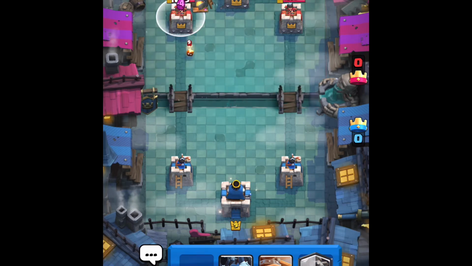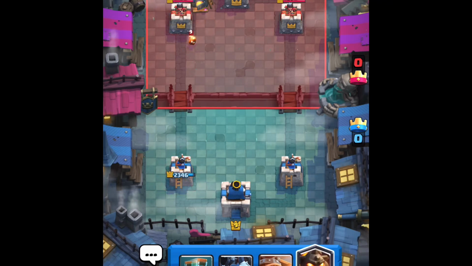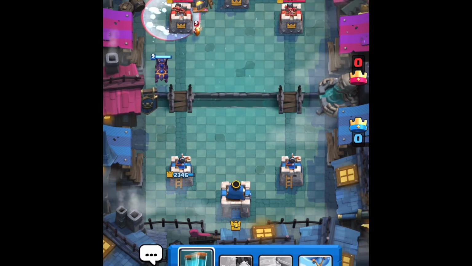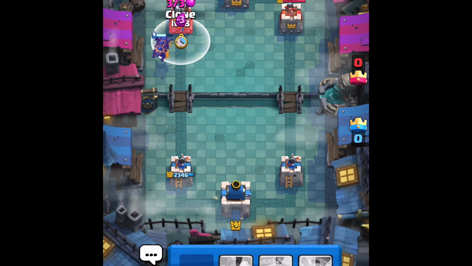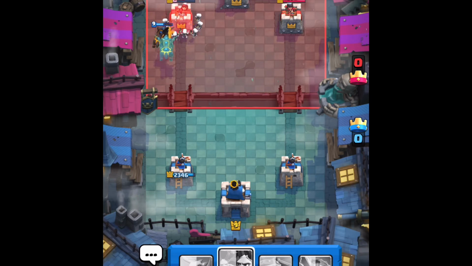Anyways, okay, let's fireball that. Just fireball that. That's gonna connect to my tower, though. Yep, okay. We'll drop a Lava Hound. He randomly froze nothing. Okay, drop a Skeleton Barrel. I should have dropped that a little bit sooner. Alright, perfect, perfect, perfect. And clone. I cloned nothing. Okay, well, that's fantastic.